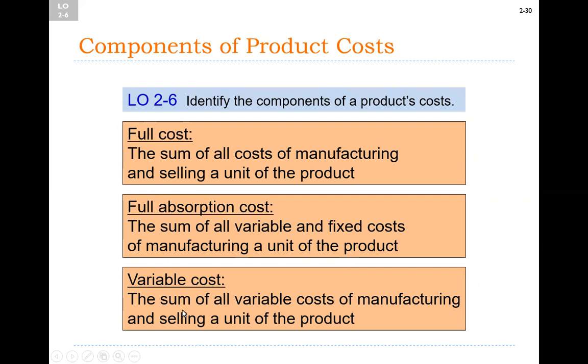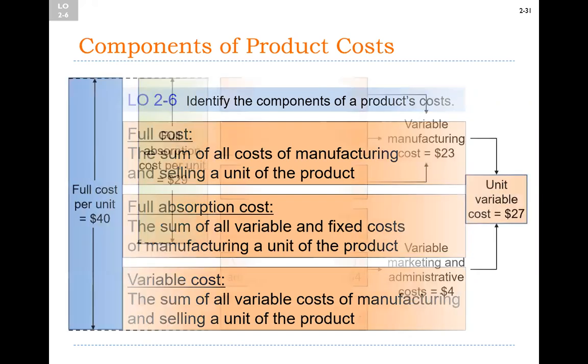For variable costing, we're only looking at variable costs as a part of product costs. And we do this for decision-making purposes because the variable costs are the costs that we can control. We can control how many units we make. We can control how much advertising we do if that advertising is a variable cost in that particular situation. So we look at all of our variable costs, whether they're marketing or product costs, and that helps us compute the unit cost of the product.